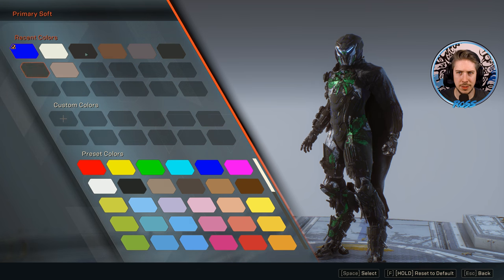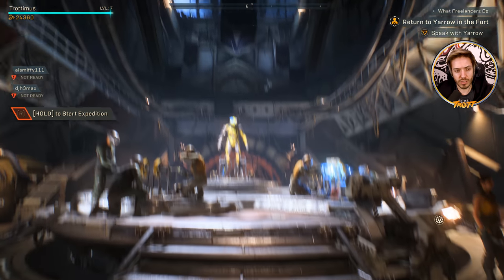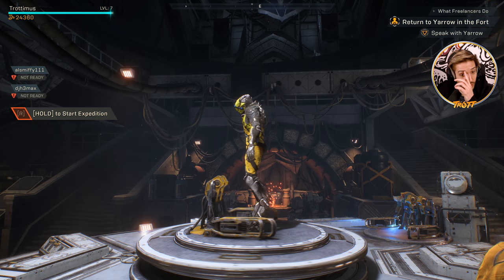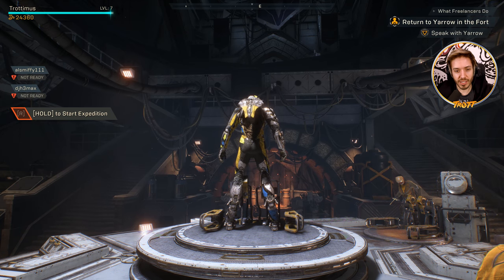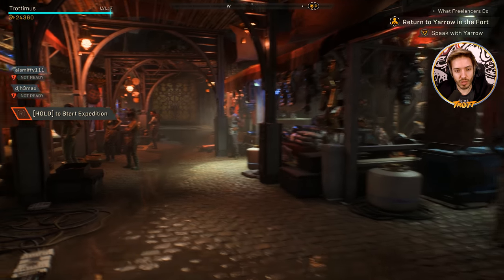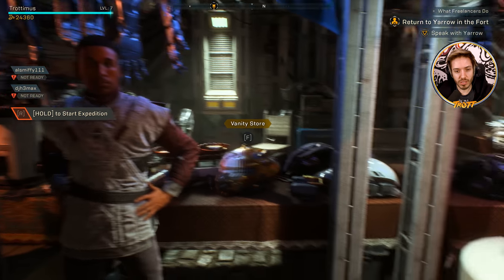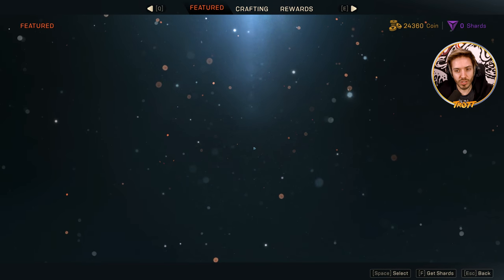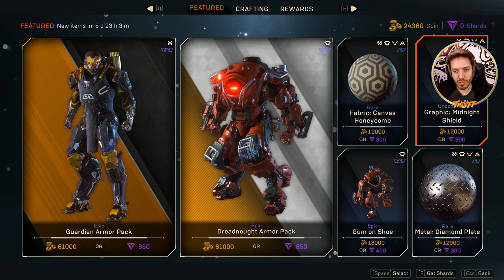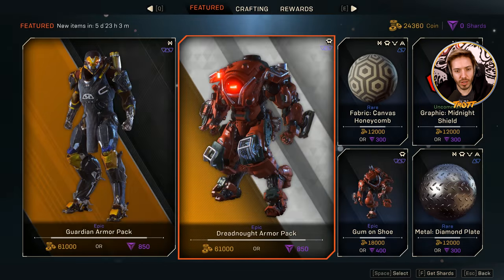So everyone knows, I'm now in the main Fort Tarsis, I believe it's called. There's my beautiful exosuit. Look at it, ready for me to get in. Oh, I can't wait to hop in there. And then you can just walk around. It's basically a hub area where you can get new missions, buy some things like the vanity store. Let's have a look. You can get all these things for in-game currency or shards. Dreadnought armor pack. That looks pretty cool. Oh, I want a dreadnought.